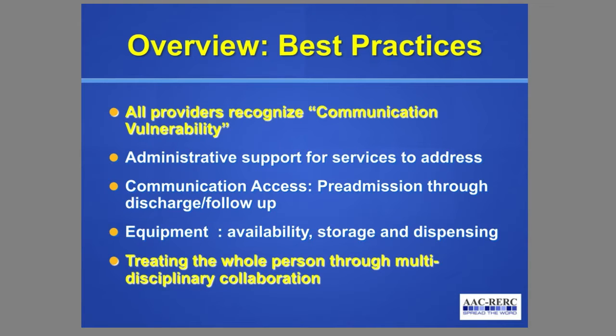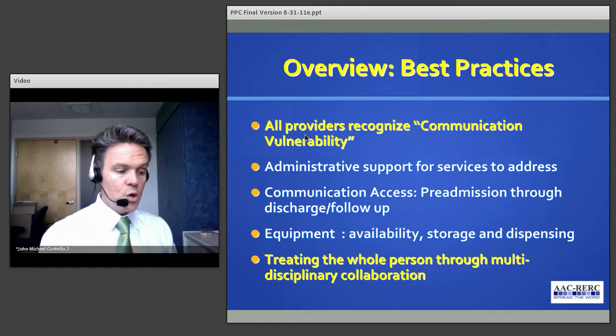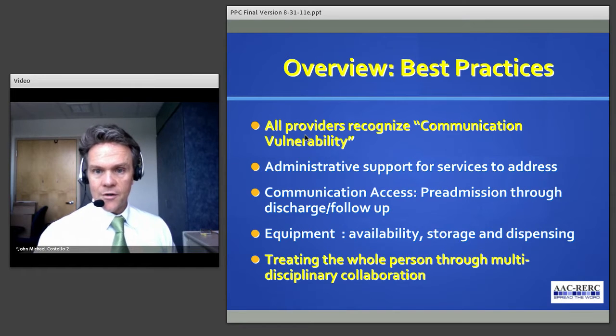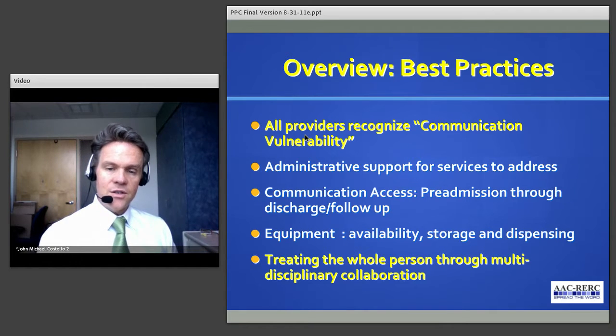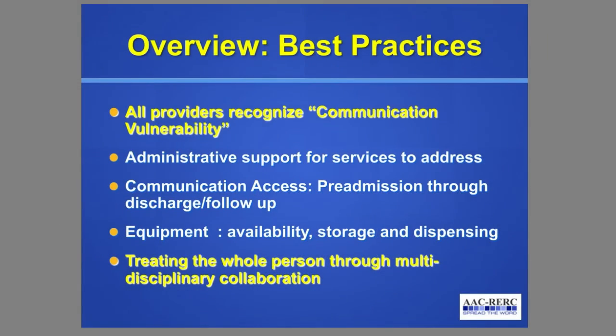This is accomplished through consistent provider education, recognizing that in a hospital setting, especially in a teaching hospital setting, new providers emerge with fair regularity, and there's a need to constantly remind people of the broad picture of what communication vulnerability is. The second is administrative support for services to address communication.